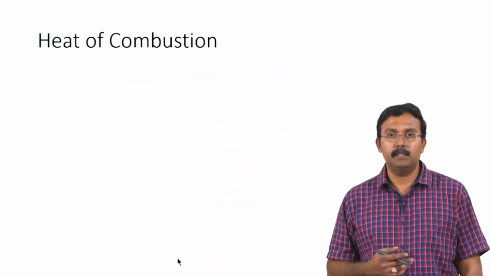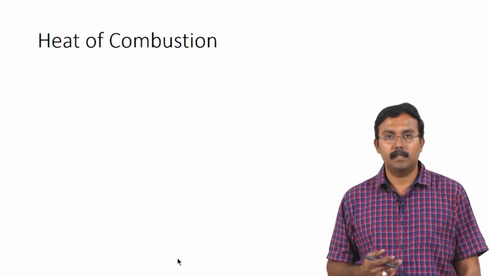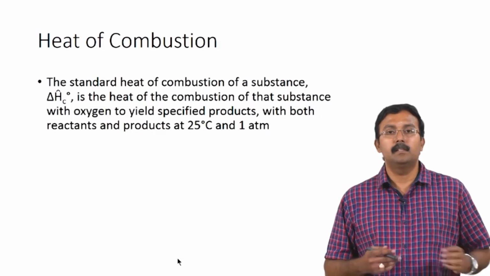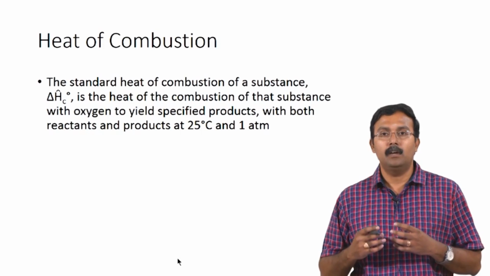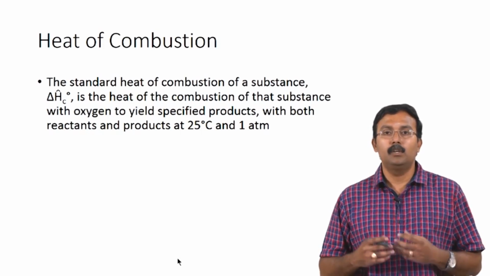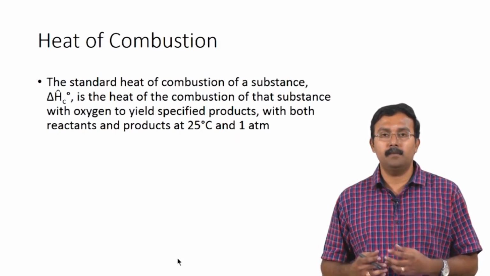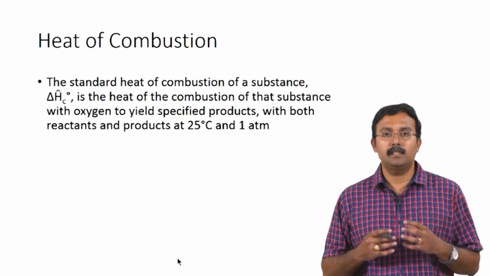Similar to heat of formation, there is also another type of reaction which is commonly used, which is the combustion reaction. Heat of combustion also needs to be looked at carefully. The standard heat of combustion of a substance is the heat of combustion of that substance with oxygen to yield specified products with both reactants and products at 25 degrees Celsius and 1 atmosphere. Okay. This is the standard heat of combustion.